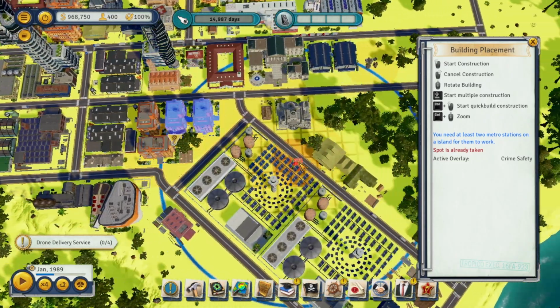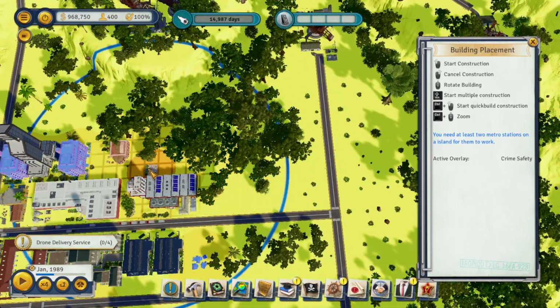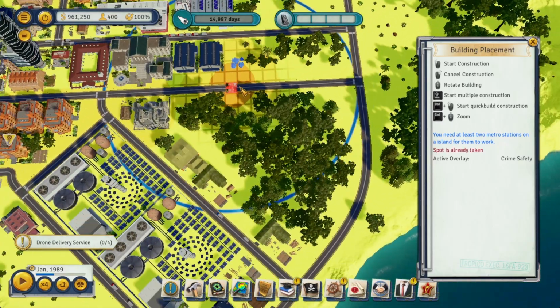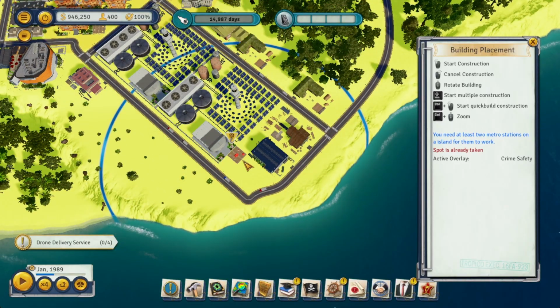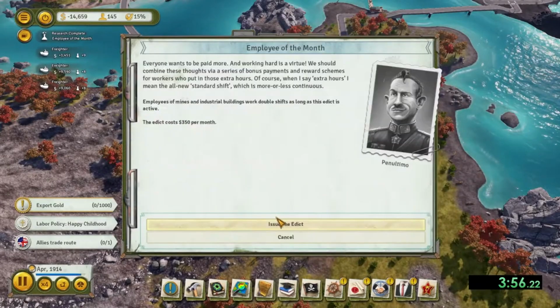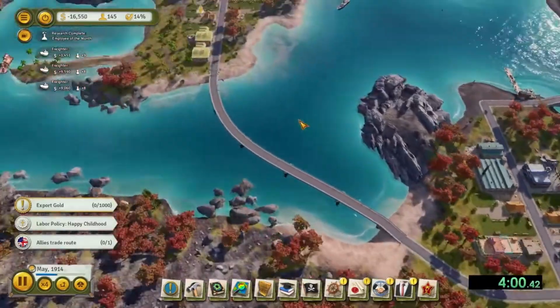For example, you might only have certain areas of farmland available to you, or there might be only certain locations you can mine certain materials. In these cases, make sure you are building your bus garages and metro stations. The bus garage will only provide point A to point B access in both directions.